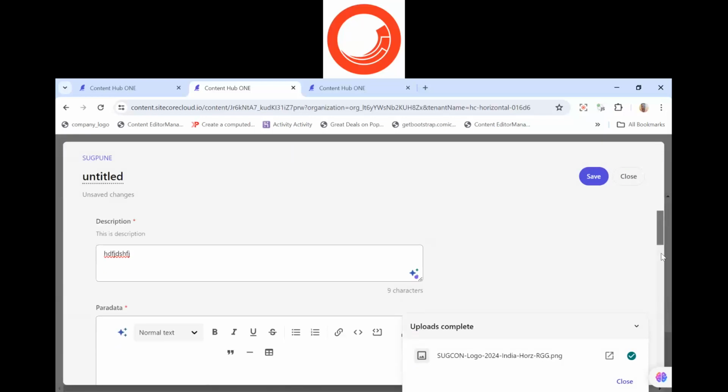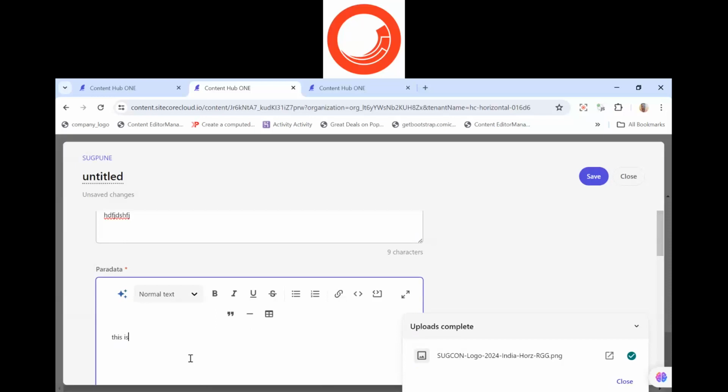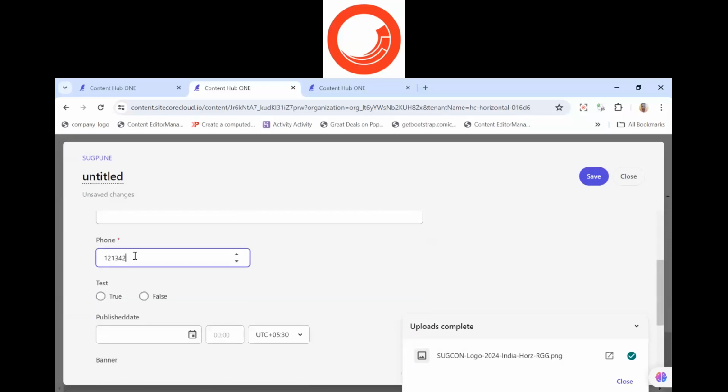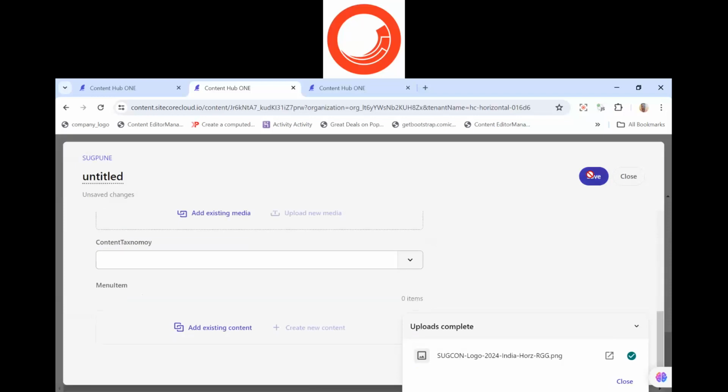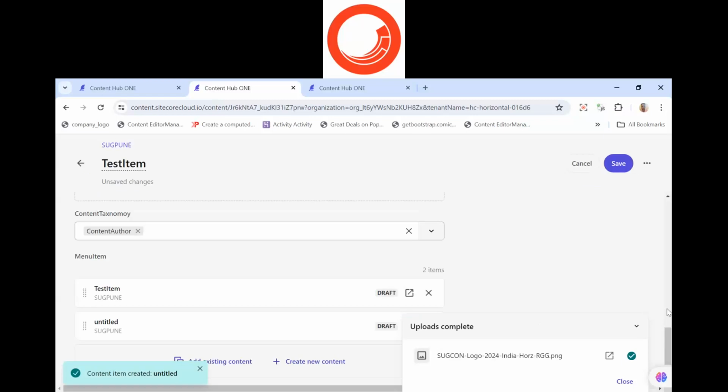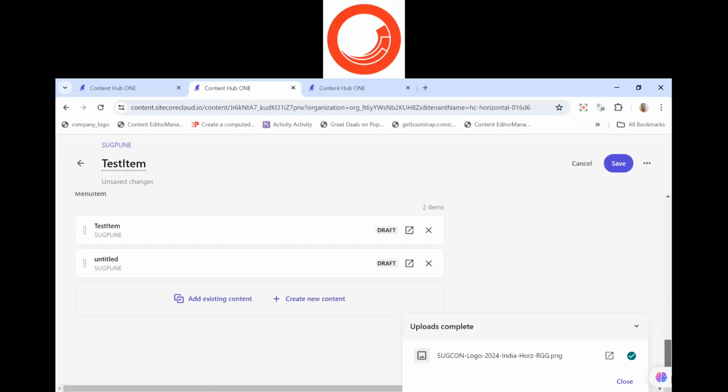Now, as we have put data, this is a required field, so we need to add data. This also we have provided as a required field. The next one we did not provide, right? So that's not fine. Same we have done. Here also we can have a loop of data, or we are just putting in save. Then it becomes a draft state.